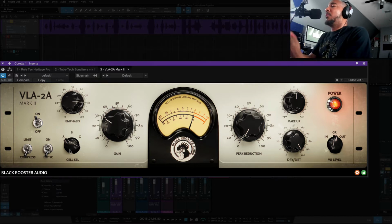If you're familiar with opto compressors and LA-2As, they have a T4 opto cell in them. And this cell select is emulating three different opto cells in the compressor here. So it's really giving you three different compressors, and each one of these has its own attack and release time. We have your gain here.